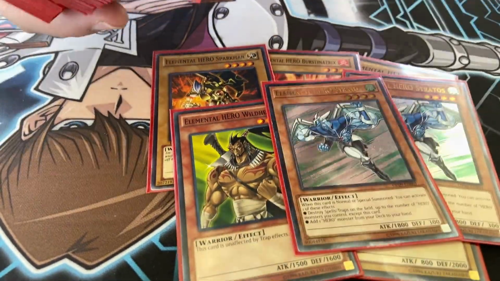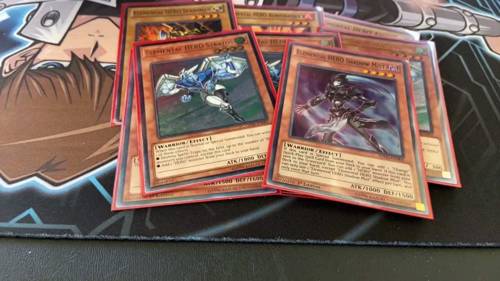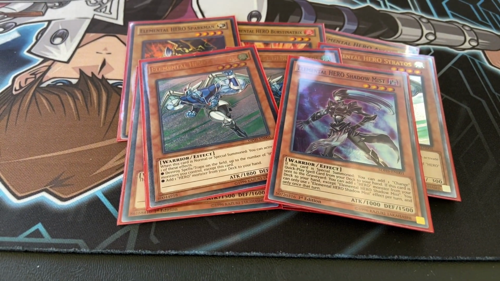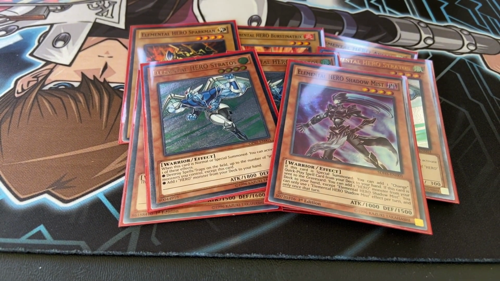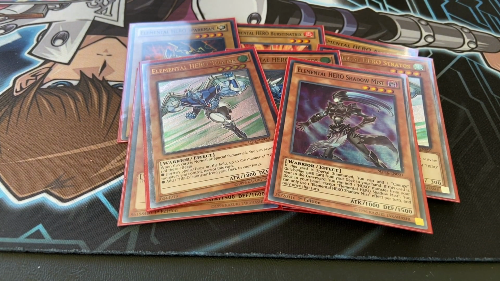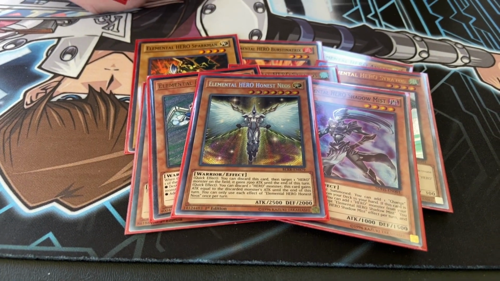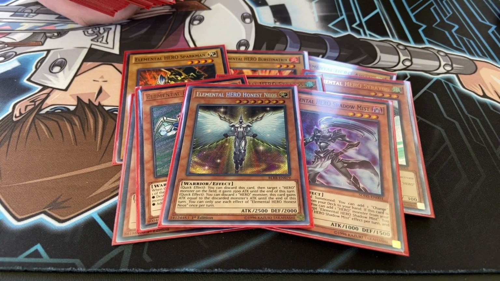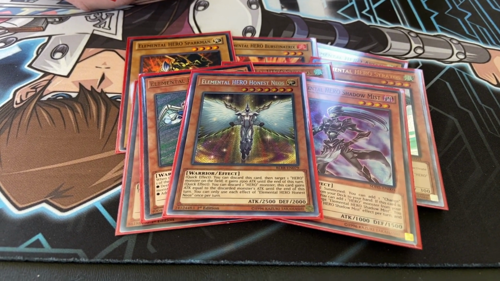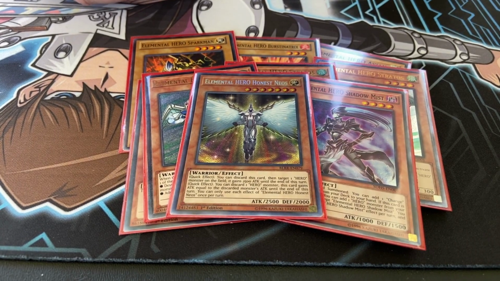Alright, 3 Elemental Hero Stratos, because we can, because it's Stratos. One Lady of the Masked Heroes? I almost cut this card, to be quite honest, but her effect did come up. We don't run any of the Masked Heroes. She's here specifically for the searcher, because I felt like we needed the Vision Hero engine since we've only got one Adusted Gold. One Honest Neos, because it's Honest Neos. This is a Hero deck. Do I really have to explain Honest Neos to you guys? This is, what, the 10th or 12th Hero deck profile on this channel?